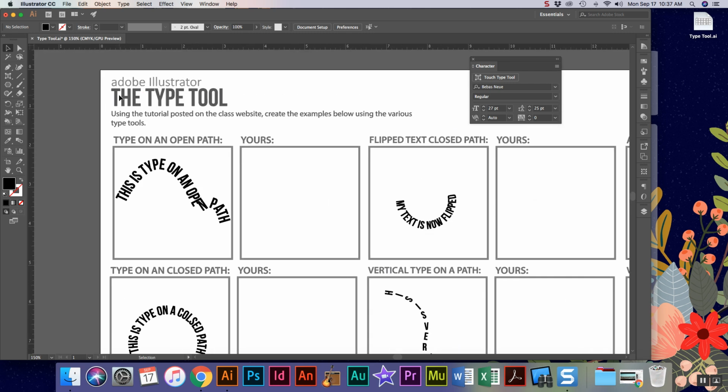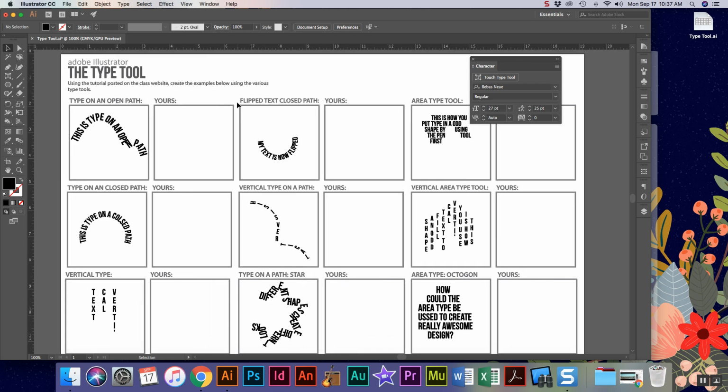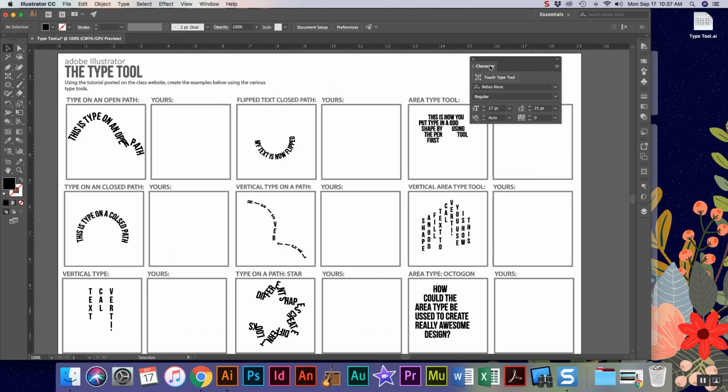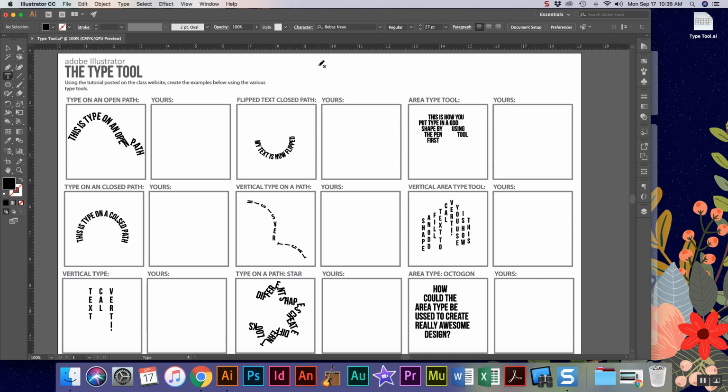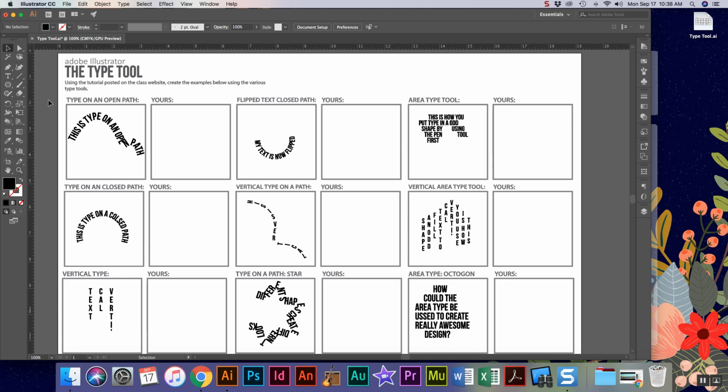So we have a new worksheet for us to work on, and the type tool, while it allows you to do, of course, the basics of being able to create a text box and fill it with really whatever you want, which is great, also has a lot more versatility than just being able to simply type in a regular box like you could in, say, Word or PowerPoint.